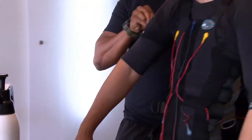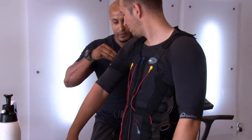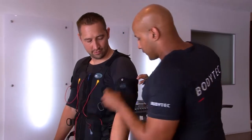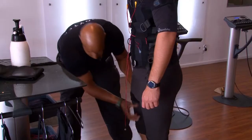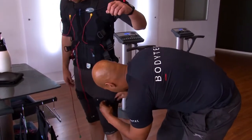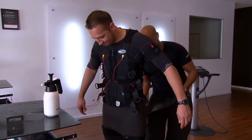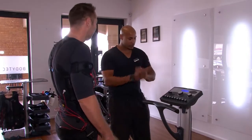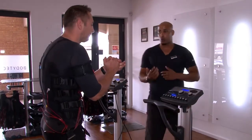You get a full body workout from EMS, which basically activates up to 90% of your body's muscles at the same time. With any other type of training, it's impossible to work your quads, hamstrings, back, and biceps simultaneously. But with EMS, we break a lot of fitness rules and it's quite an intense workout. Every week it's quite intense no matter what type of session — it's not like your normal training. When that 20-minute session starts, it activates you and trains you to your maximum.